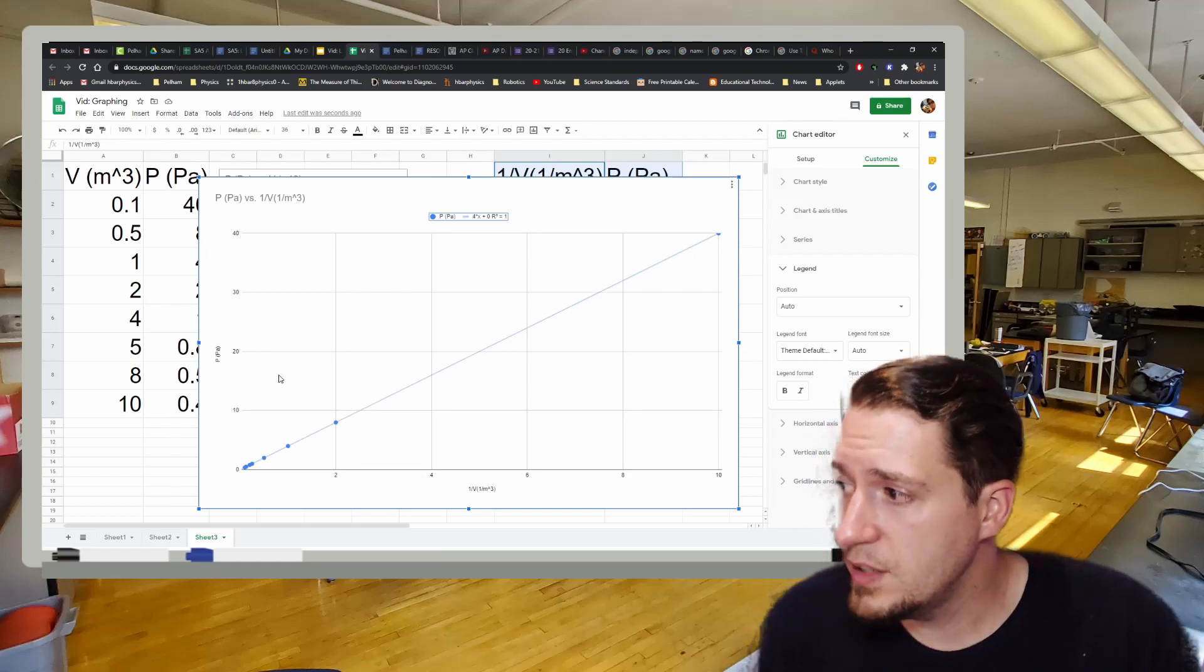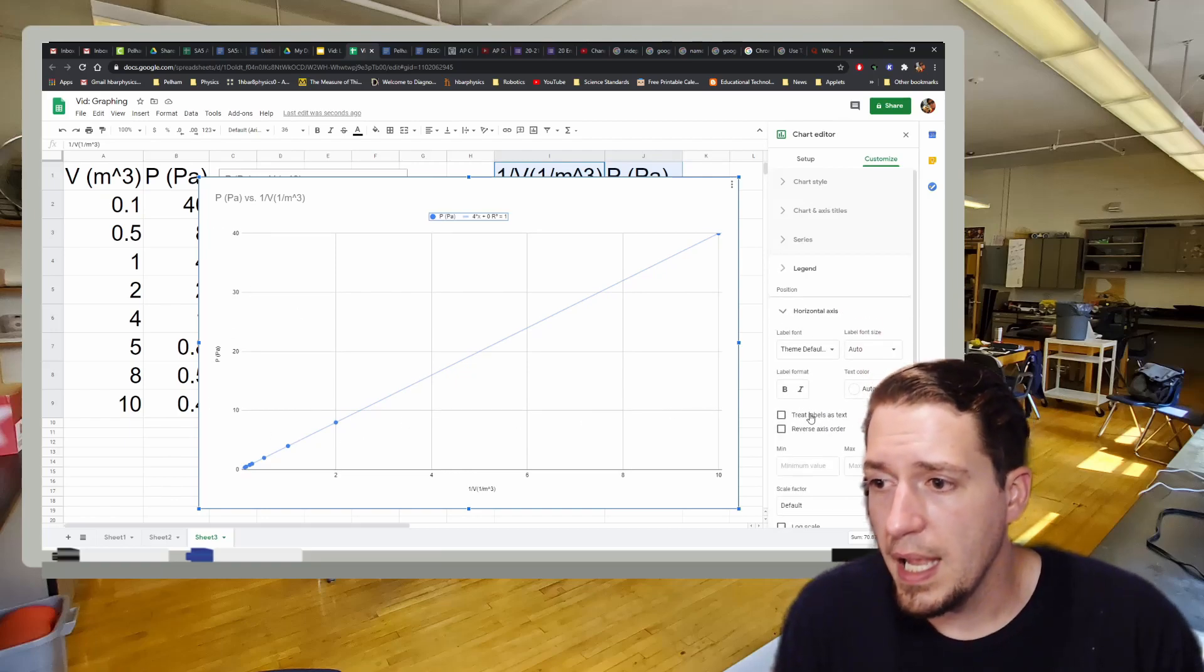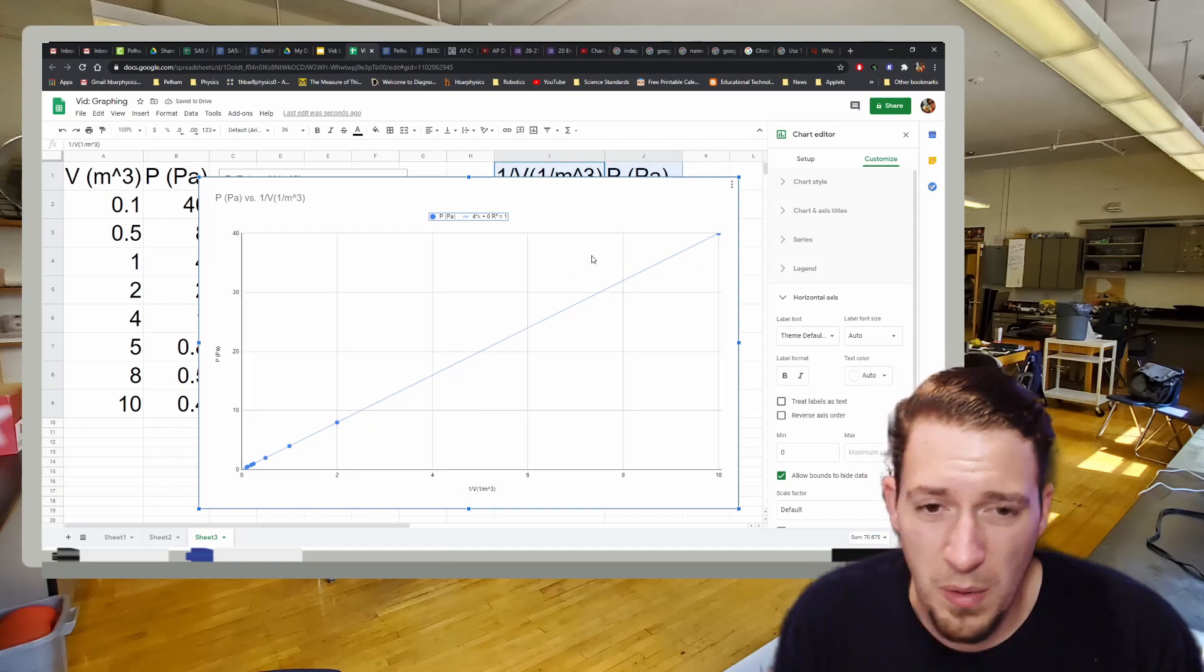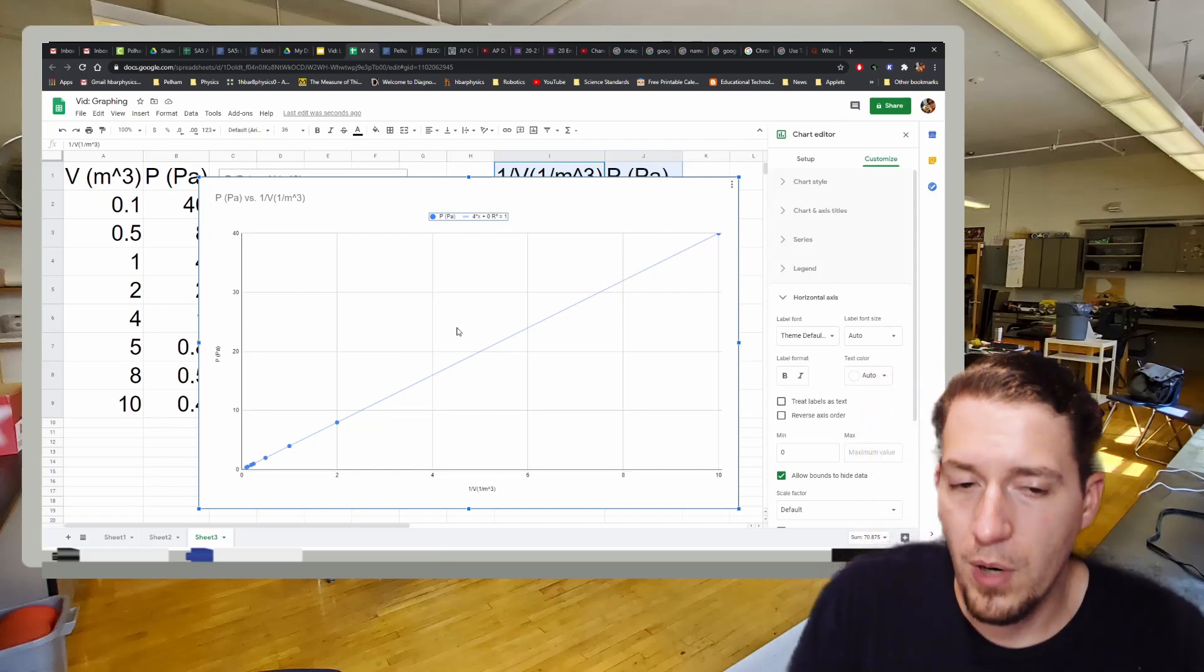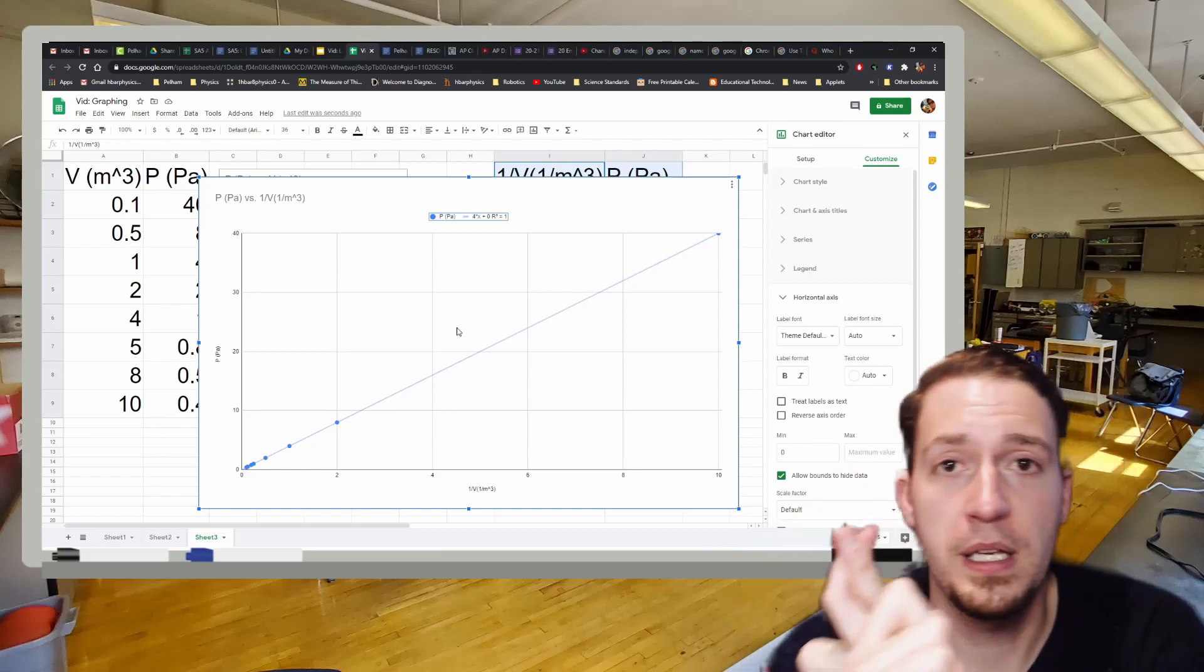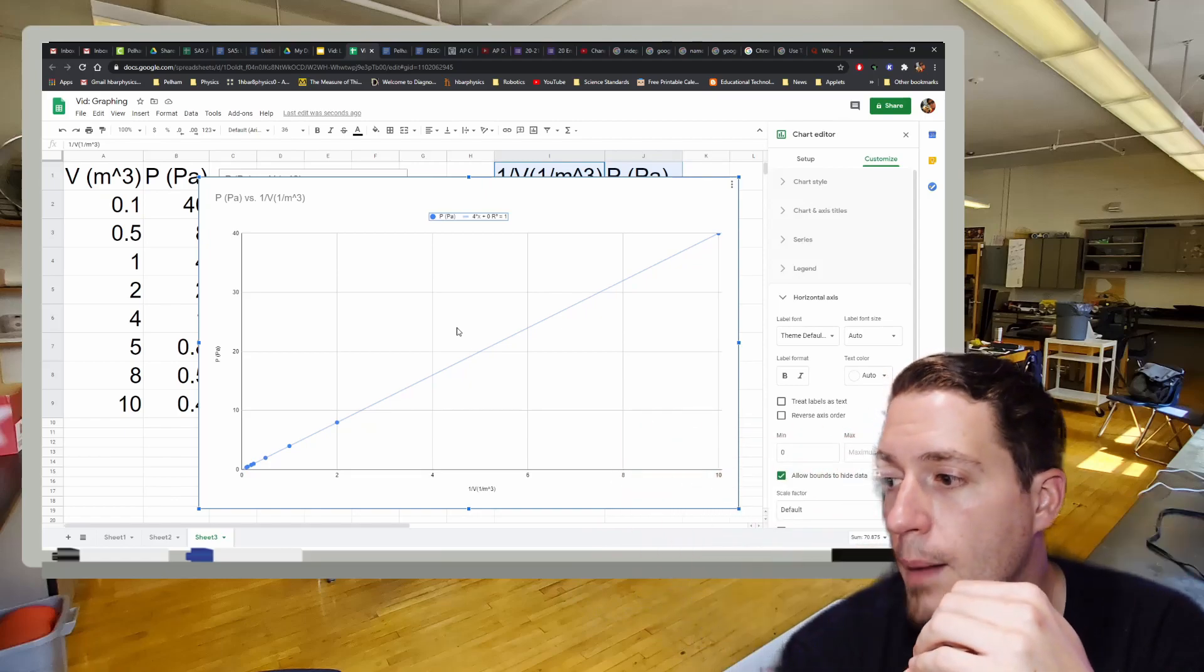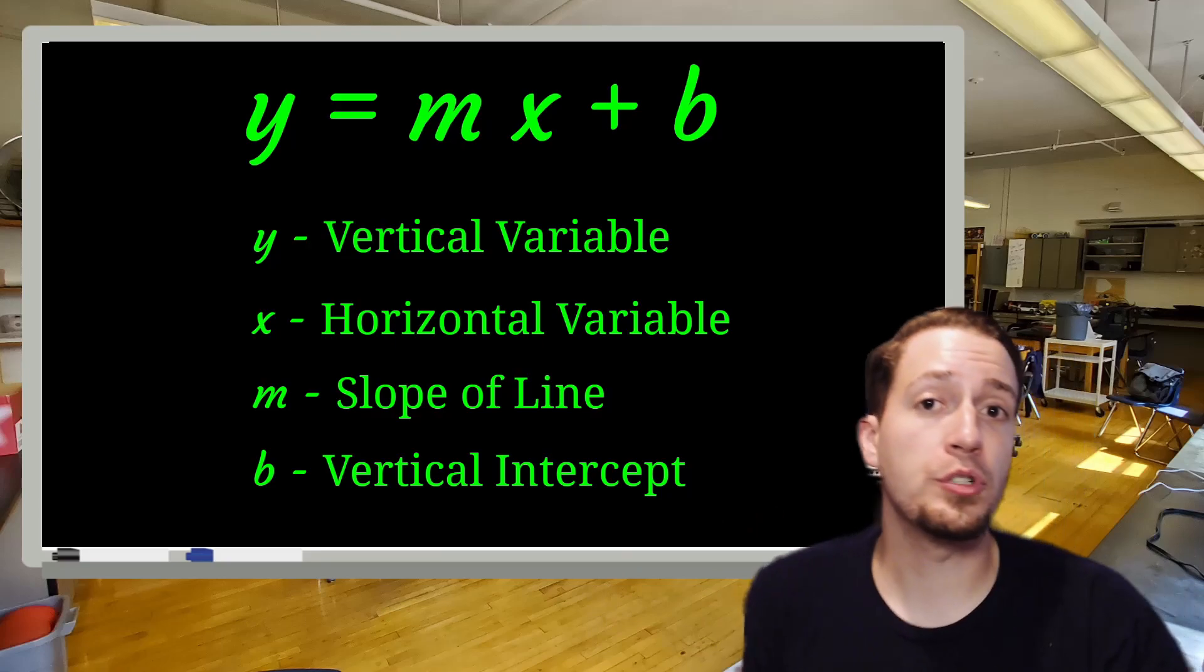Now, a couple notes here. First, you see in Google Sheets right now that there is actually no line right here. That's not really a graph yet. So something we typically do is you have to do sometimes horizontal axis minimum. If you just type a zero there, that'll then give you this axis. You can see the graph a little bit clearer now on your screen. So we're going to do now is we're going to hop back over and we're going to try to write this out in terms of that classic style. Now we have no intercept. So that's pretty easy. It's going to be zero from our mathematical model there. That's Google telling us that the slope is four. We need to figure out the units. And then we can go from there.